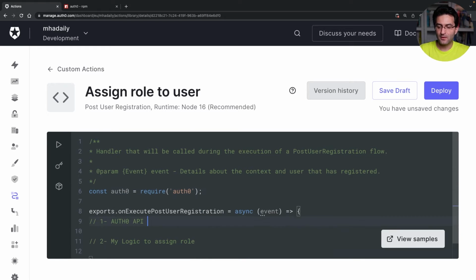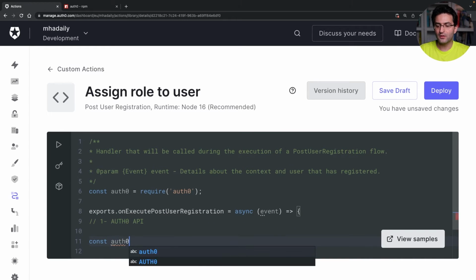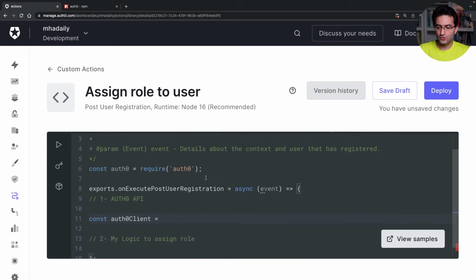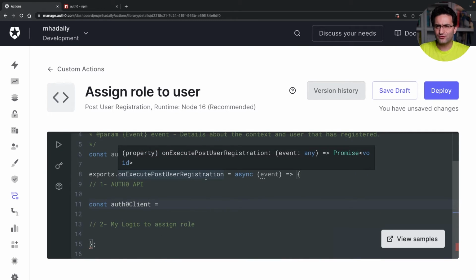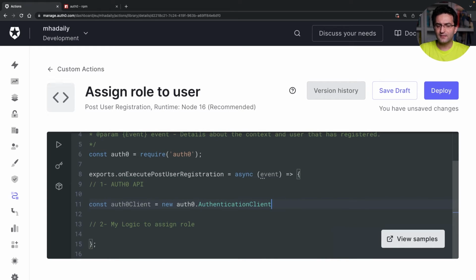Let's move on. Here, what I want to do is to initialize this constructor, so I'm going to create my Auth0 client. In JavaScript, you just use the new keyword and then this constructor.